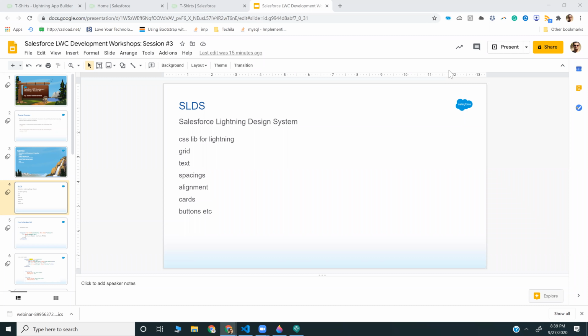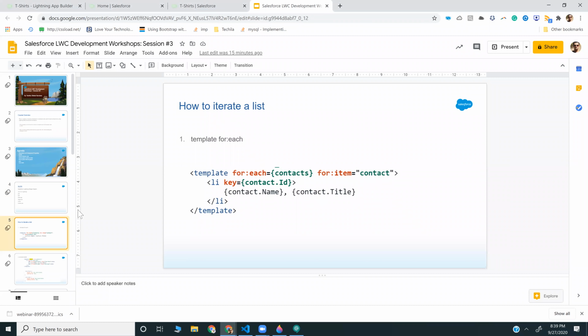Okay, next we are going to see how to iterate a list in HTML. We all know about for loops, while loops and do-while loops, but how do we iterate in the HTML part of Lightning Web Components?